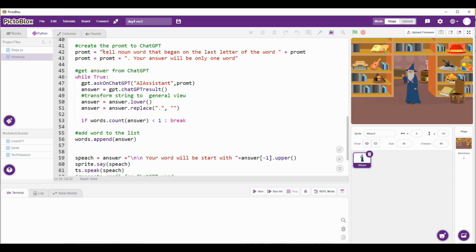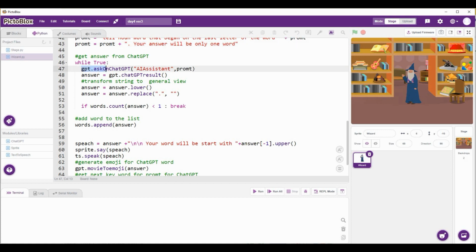So I construct a large request that contains my input prompt, and then I ask ChatGPT to tell me a new word. I make it in a forever while loop because I also want to control the unique words that ChatGPT gives me.